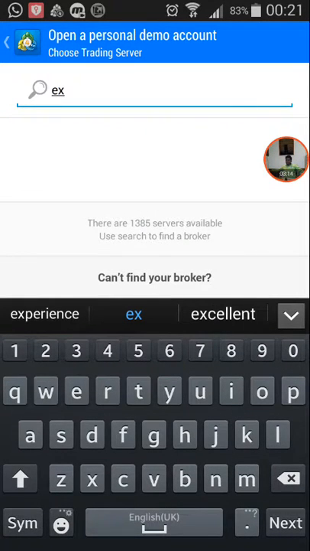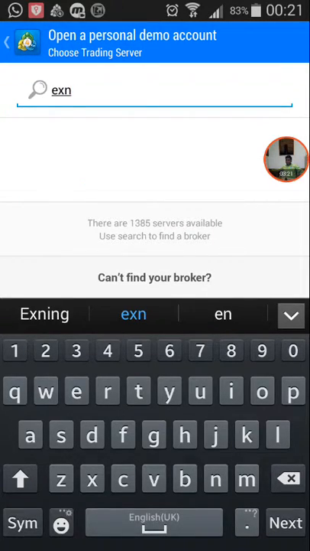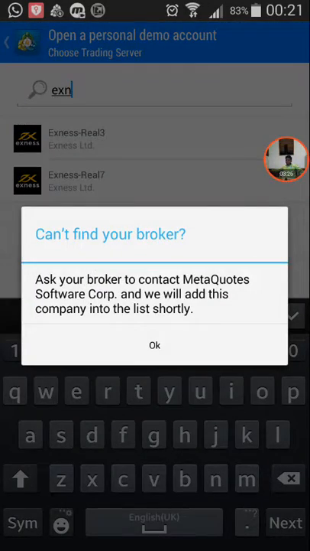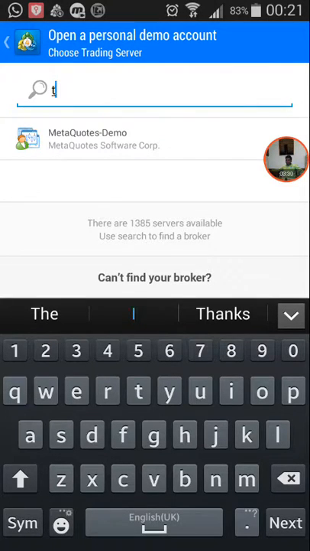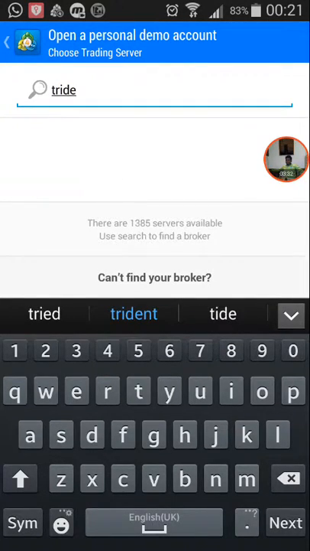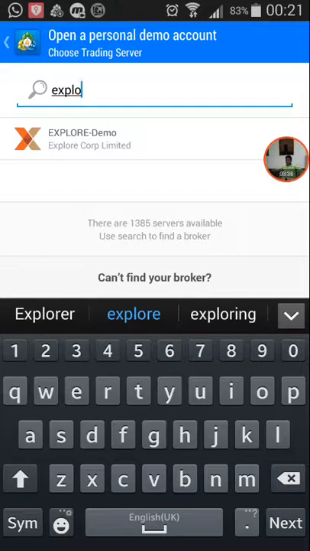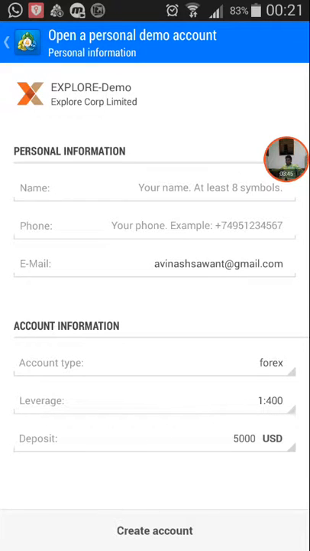Here you can give X. Okay, so here, Exness demo is one of the brokers with whom you can open the account.